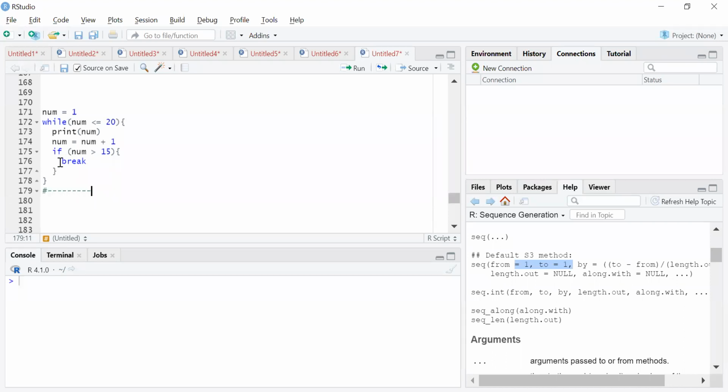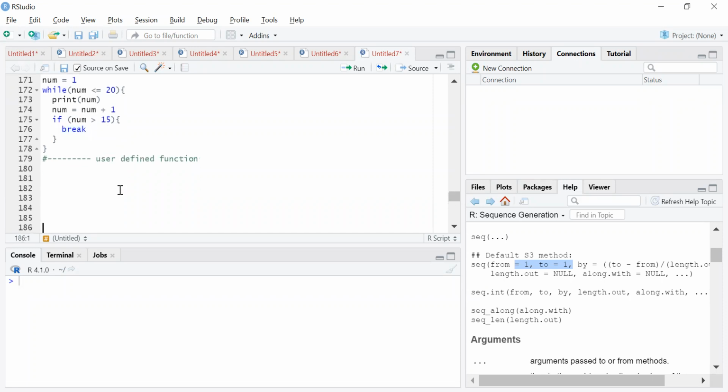चलो अच्छा, तो ब्रेक स्टेटमेंट समझ में आ गया. Now let's create a user defined function. ठीक है ना? User defined function. Suppose if I have to create a user defined function in Python, तो Python में क्या करते हैं? def लिखते हैं. फिर क्या करते हैं? Name of the function.